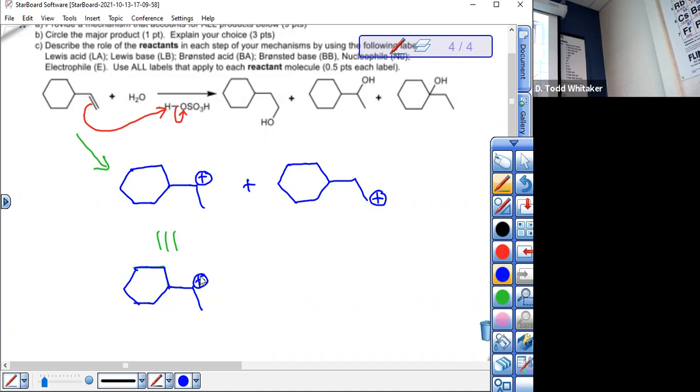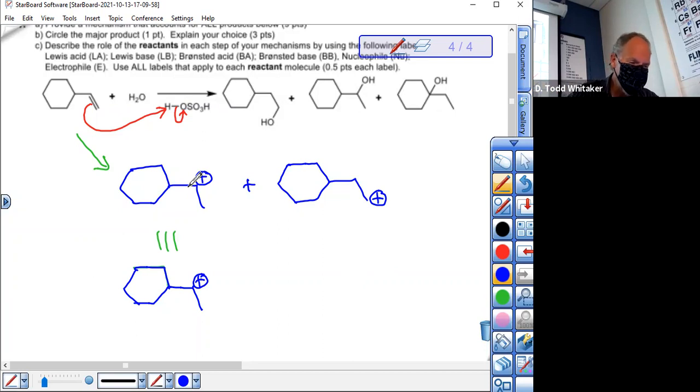Can you repeat that, please? The first cation I drew is secondary. So initially I form more of that. The second cation I drew is primary. I draw less of it. It has less hyperconjugation. And I think I see product number 1 coming from here. And I think I see product 2 coming from here. The O goes where the cation is.